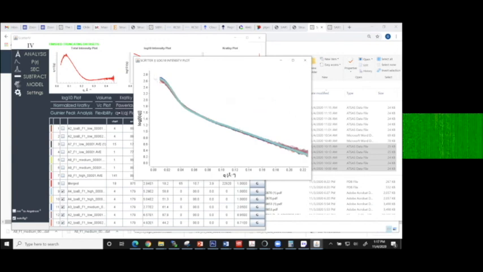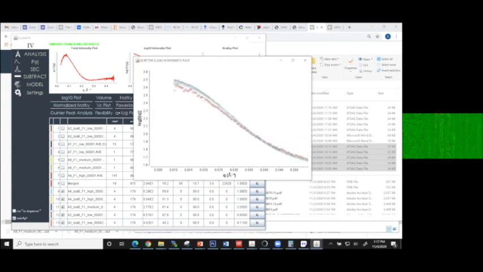And what's really interesting is the trends are different, right? So the low concentration is red, brown. The middle concentration is blue, and the cyan concentration is the high. Sorry, maybe I didn't say that right. But anyway, the trends aren't quite right. So there's something going on with this sample.